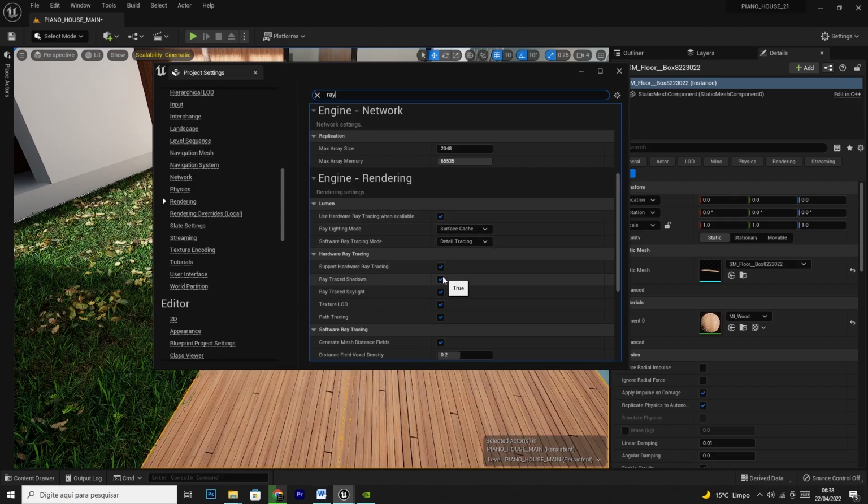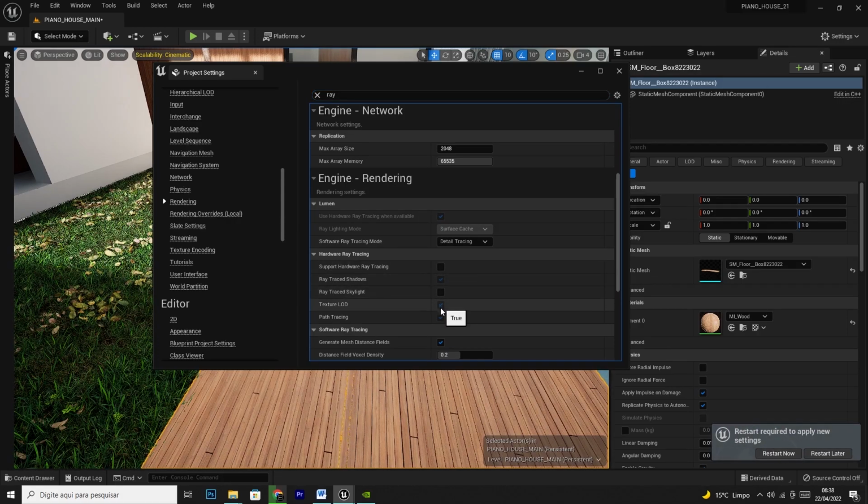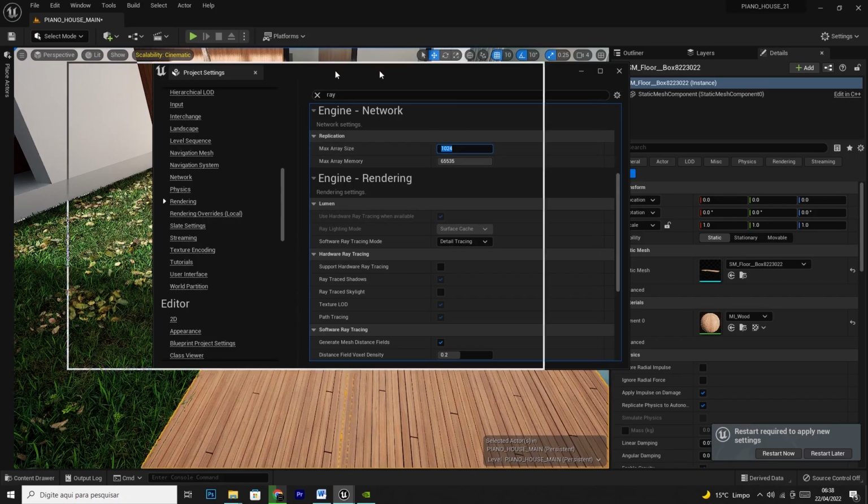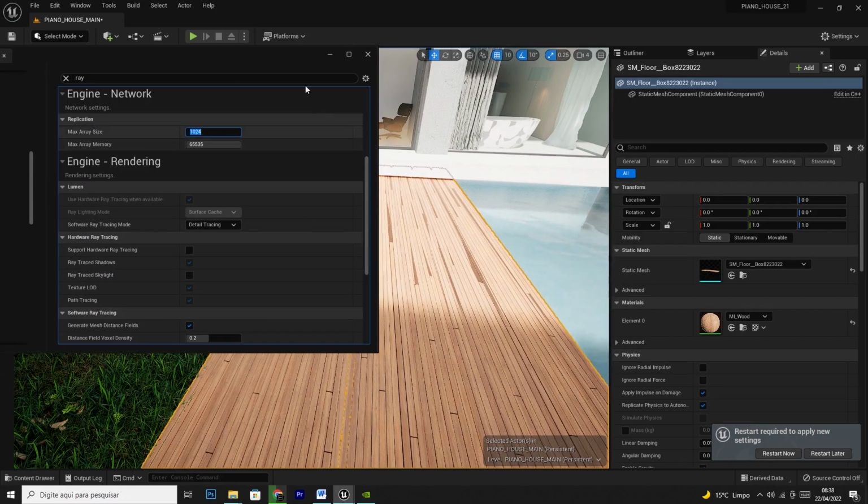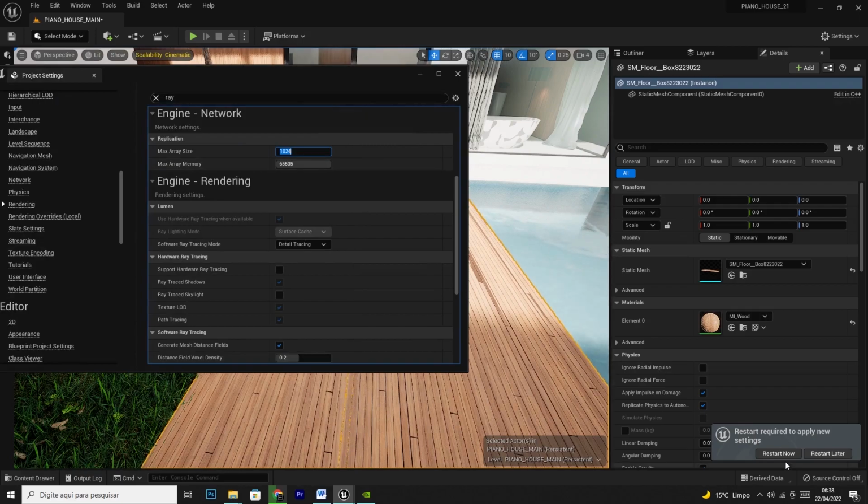All right. Remember those classes where we used to enable and disable the ray tracing. So let's disable these. Actually, when it restarts, it's gonna turn it off automatically, okay? 1024. Possibly, I think that's gonna solve. All right, so I'm gonna restart Unreal.